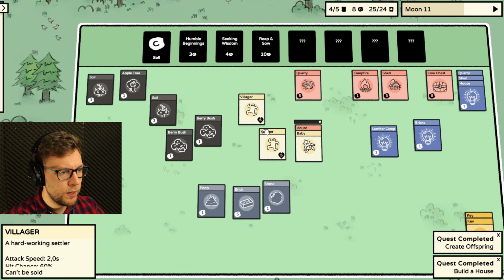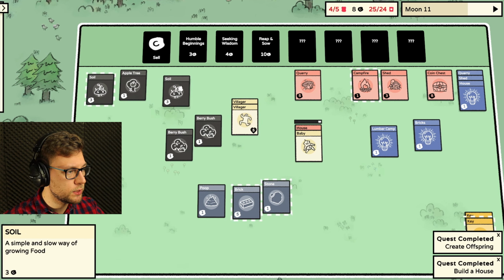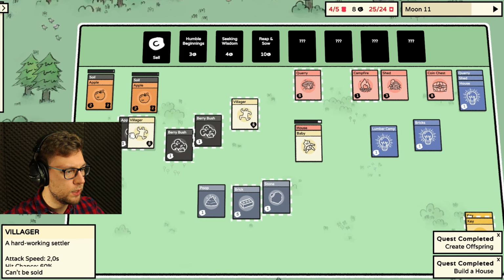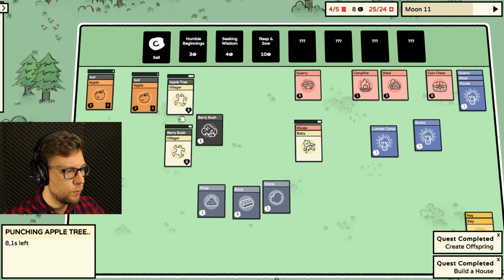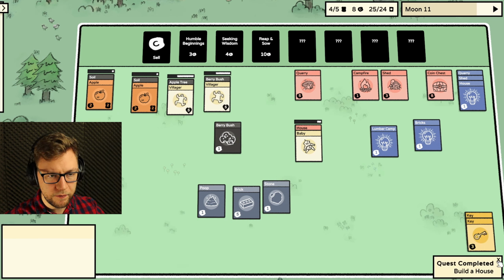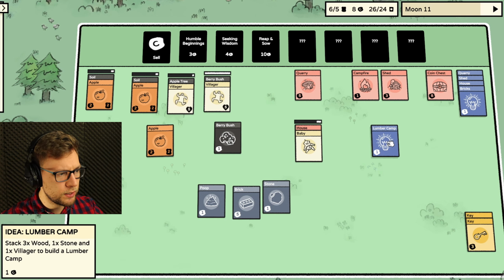So, we need to wait on the baby. Well, I guess the villagers... Let's see, you've got apple trees and soils. 1 apple, 1 apple, go and go. While they're making food, preparing for a beautiful survival of everything, guys. We've created bricks, we've done that. Let's create the lumber camp.